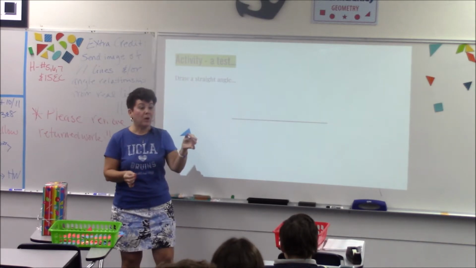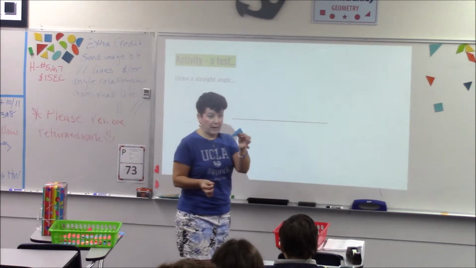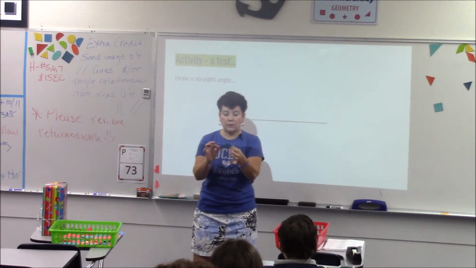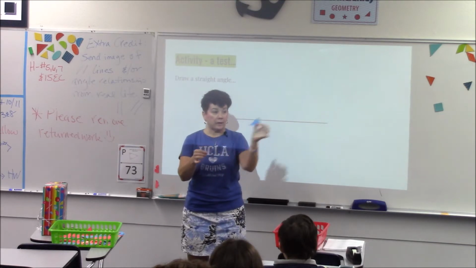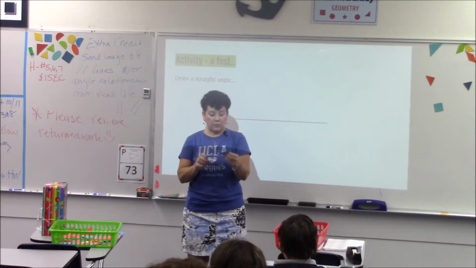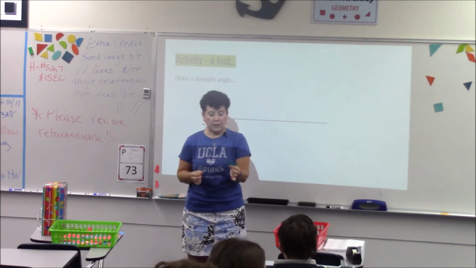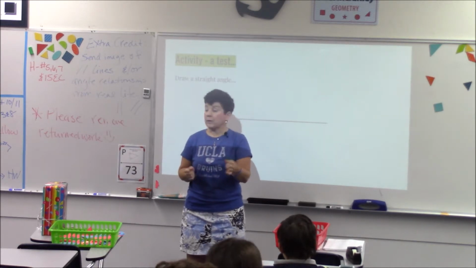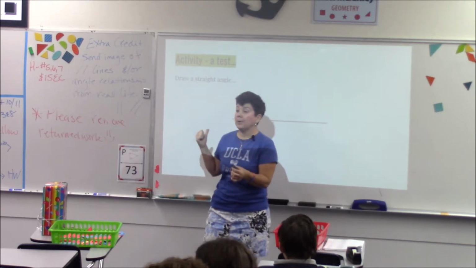All right, now I want you to watch what I do, okay? Make sure you have a perfect triangle. Make sure that the angles are pointed, okay? If you have less than 3 points or more than 3 points, let me know. I want to make sure it's a perfect triangle. All right, so what we're going to do is we're going to prove the triangle sum theorem, okay?